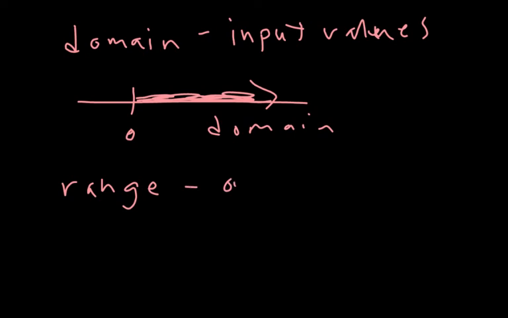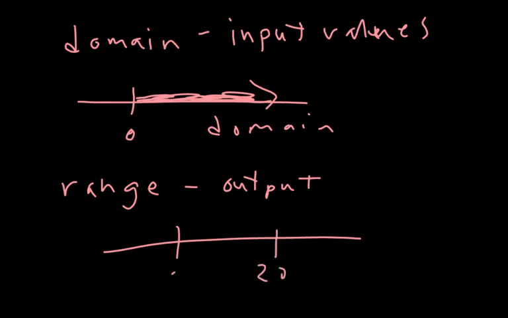even if you work 0 hours, you would still get $20. So we have to start at 20 and say it could be any number of dollars from 20 on up. So domain is the values that can go into the function or into the rule, and range is the set of numbers that could come out.